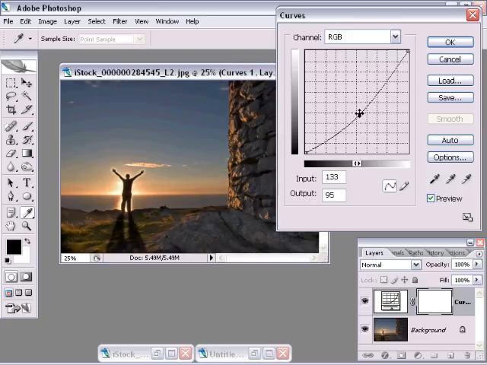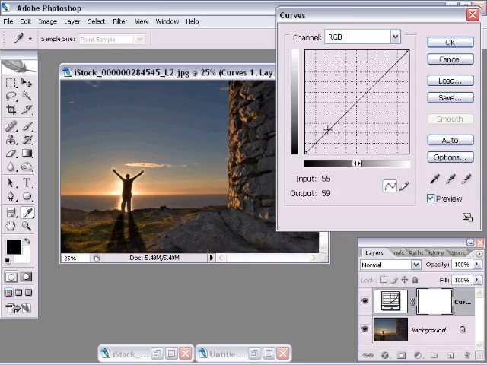So one of the ways that we can use this to fix our photos, use our knowledge here, is contrast. One of the things that we really like to do with Curves is to be able to add contrast to the photos. Contrast, by definition, is the difference between the really dark parts of the photo and the really light parts of the photo. So if we can make our darks darker and our lights lighter, then we should have a better contrasted photo. So what do I want to do?